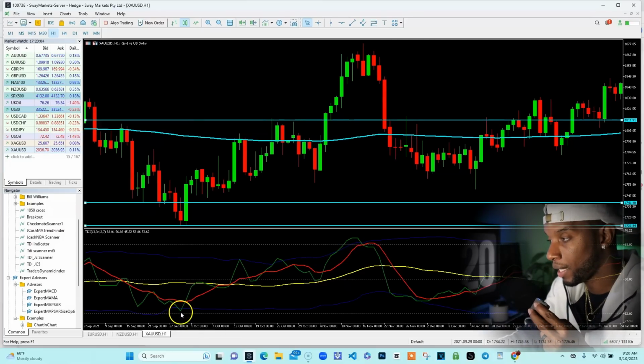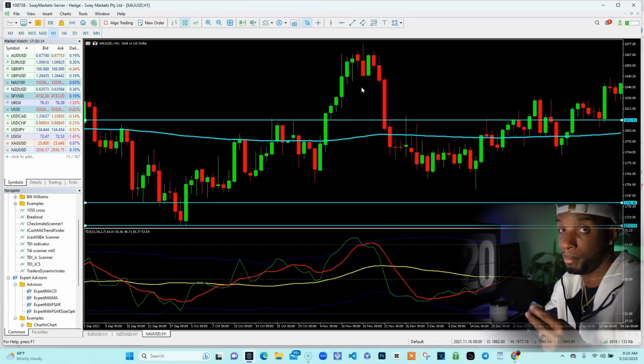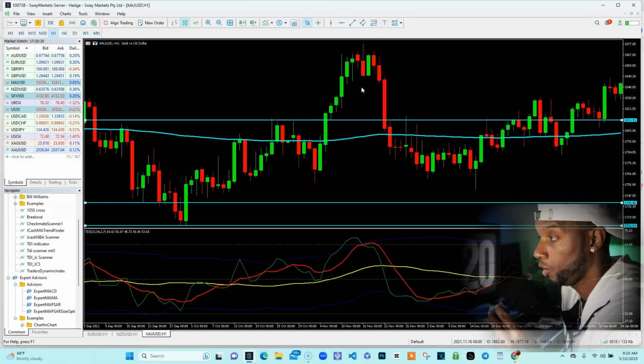All right, look at this one. Look at this peak outside the blue. Green peaked outside the blue, that buy. Whoop. Next zone, book. Next zone, next zone, next zone. Money. You see what I'm saying? So hopefully this video has helped you see the potential and what you could do.